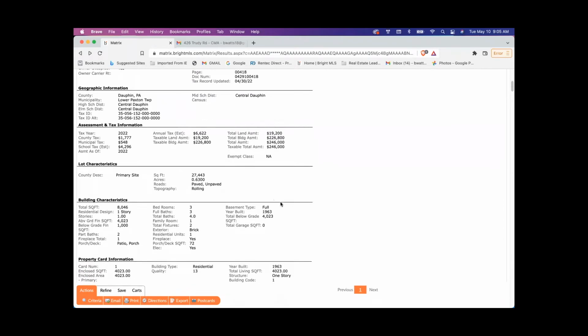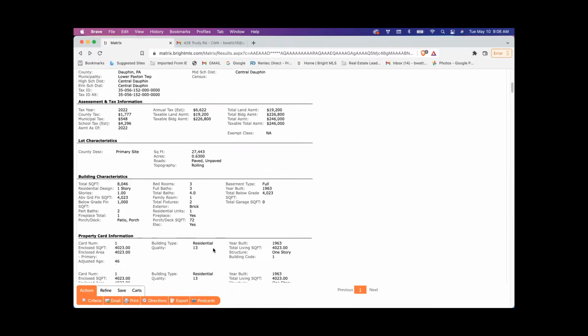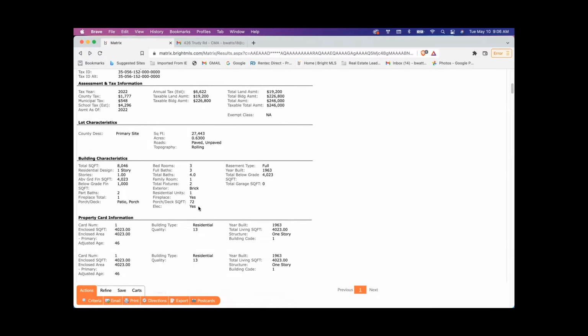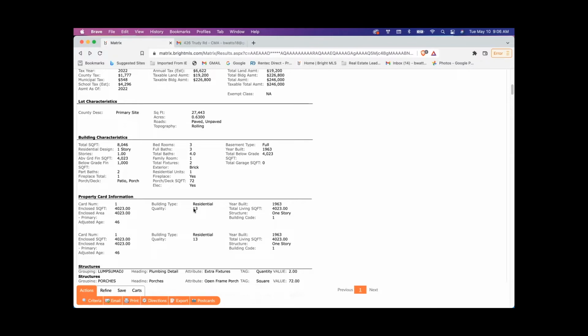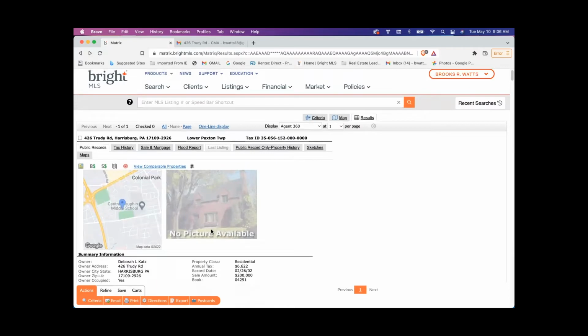The other defining qualities to me are the lot size, which is a big one. It's more than just a postage stamp lot, has a little over a half acre. And then also 4,000 square feet above grade, as well as 4,000 square feet below grade. This is a huge brick ranch in Central Dauphin School District. So obviously CD schools, ranch house, brick, 4,000 square feet are, to me, the defining qualities that you're going to form this CMA off of.